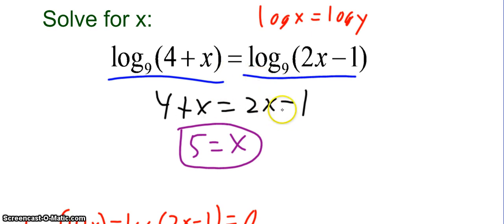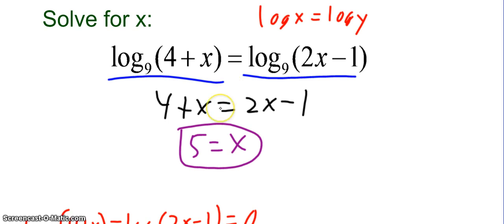But now I can just do some basic algebra and I get x equals 5. Don't forget to check for extraneous solutions, and what we're checking for is when I plug that back in, does this quantity, what I'm taking the log of, become negative or 0? And I have to check in every single log term, because if it fails in one of them, then it fails. So that's the easier way to do the problem. Well, what if I didn't recognize that?